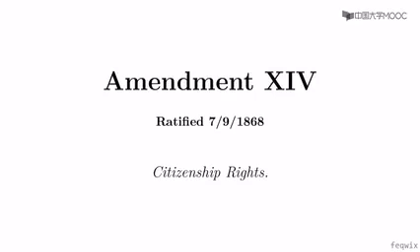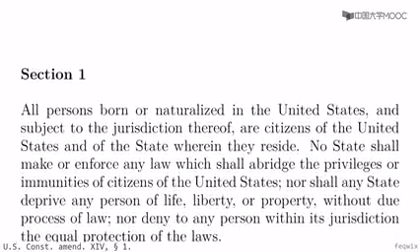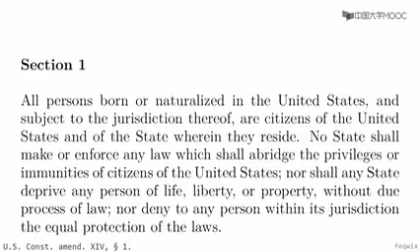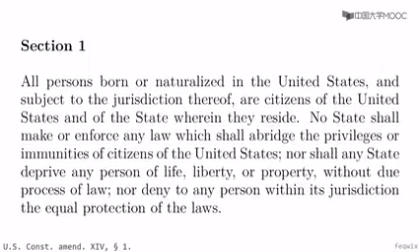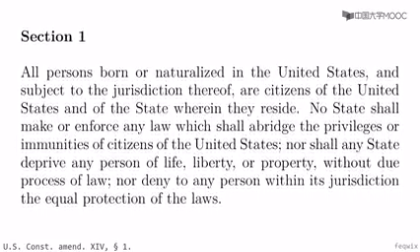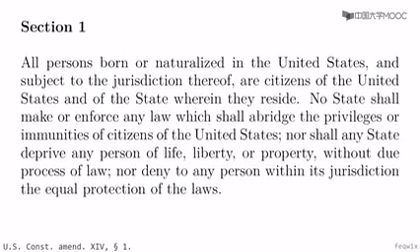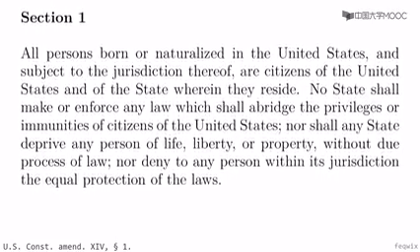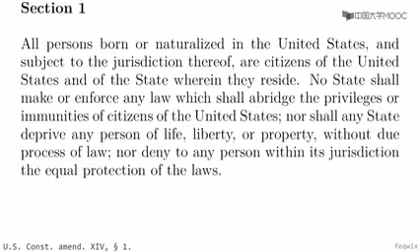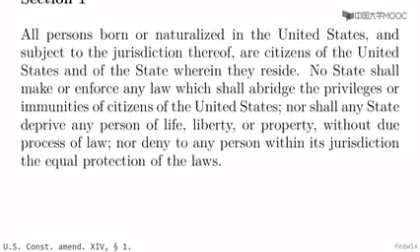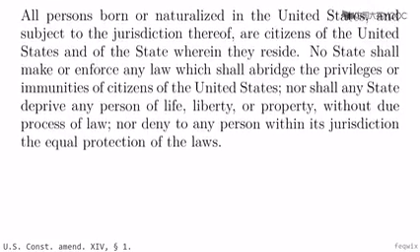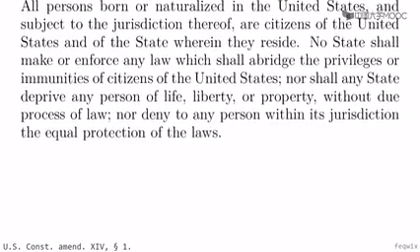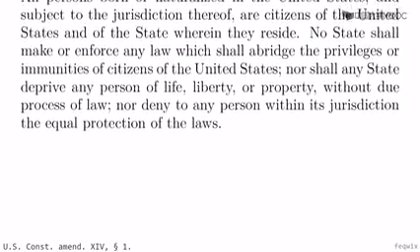Amendment 14. Section 1. All persons born or naturalized in the United States and subject to the jurisdiction thereof are citizens of the United States and of the state wherein they reside. No state shall make or enforce any law which shall abridge the privileges or immunities of citizens of the United States, nor shall any state deprive any person of life, liberty, or property without due process of law, nor deny to any person within its jurisdiction the equal protection of the laws.